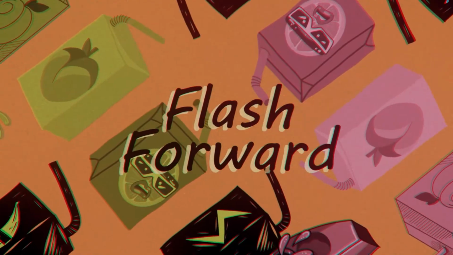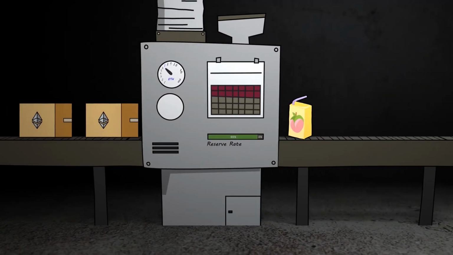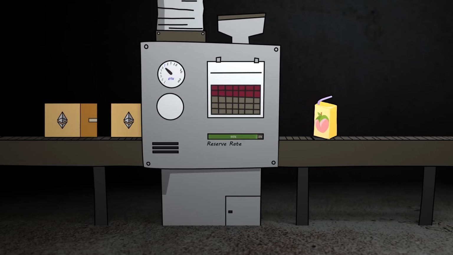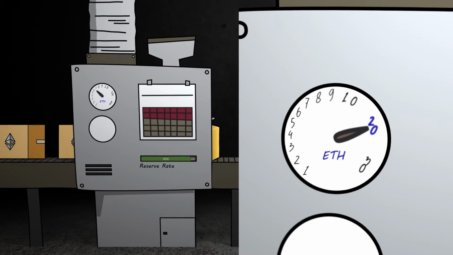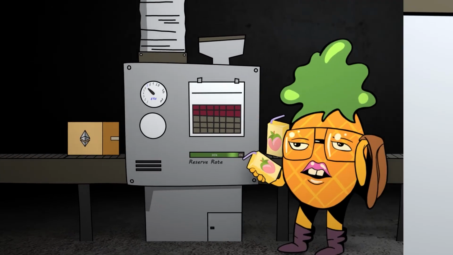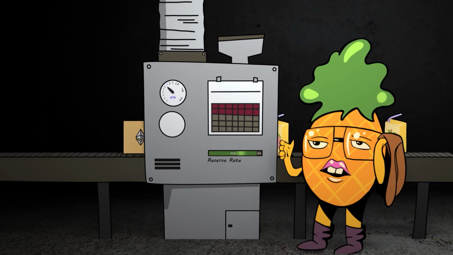Flash forward. We are now in funding cycle 5, and Example DAO has been super successful. The project is now earning more than its funding target each cycle, and regular overflow is being generated. Example DAO has 20 ETH in overflow this funding cycle. You are ready to redeem some of your project tokens for ETH. In order to receive ETH, you need to burn the tokens you received back in cycle 1.